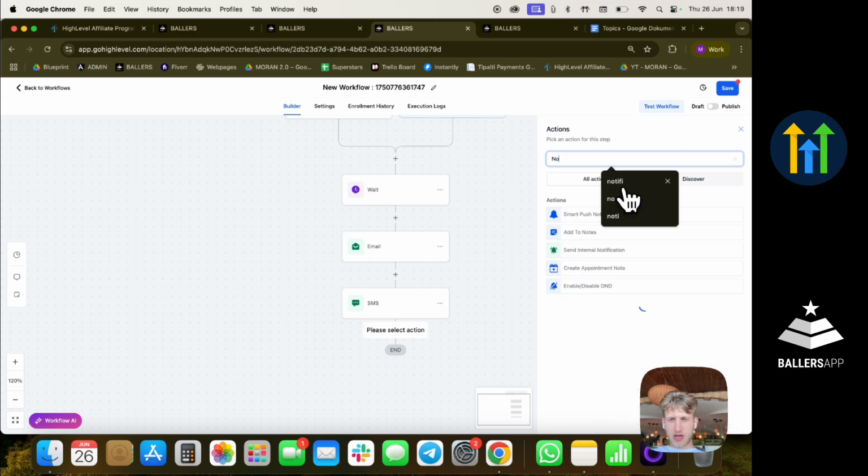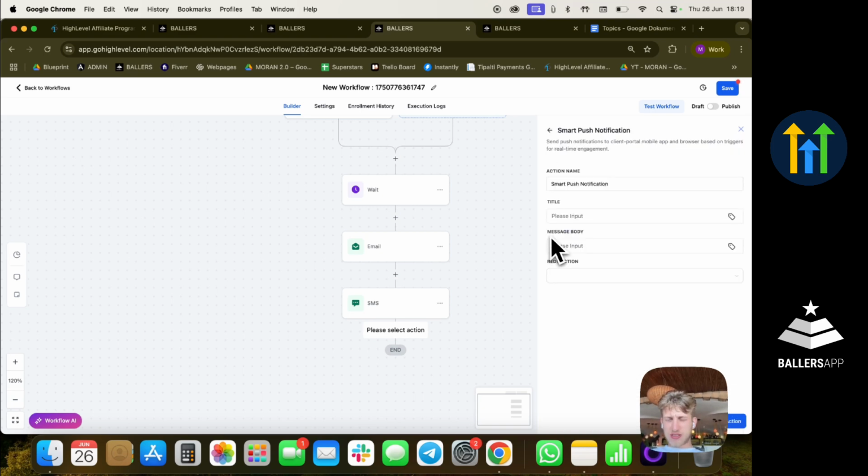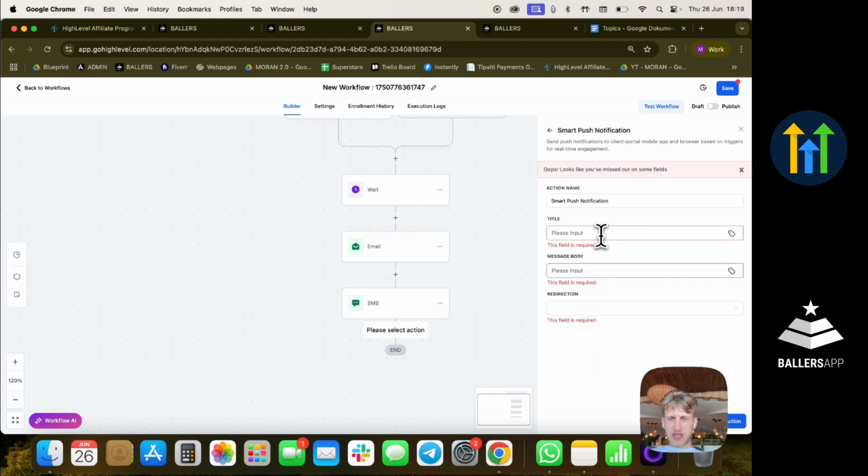After that, you can be triggering yourself a smart push notification. In that case, you will be receiving a notification on your phone that even after these players received the follow-up email and follow-up message, they haven't paid. After that, you will be receiving a notification on your phone so you can manually follow them up, give them a personal phone call to see what's going on.